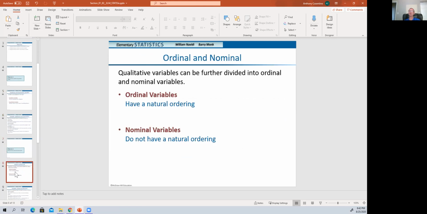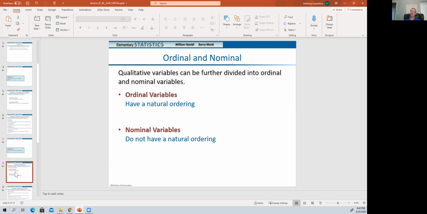The next thing that we're going to quickly chat about a little bit is this idea of a qualitative variable splitting into two more different categories. One is ordinal, which would have some sort of natural order. And one would be nominal, where there's really no order. And I'll go through a couple of examples, but when I read this, I was like, I never really used this. I never really used a lot of qualitative variables in my lifetime doing any type of analysis.